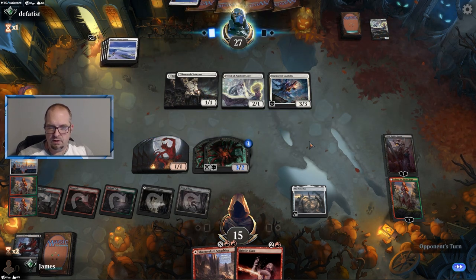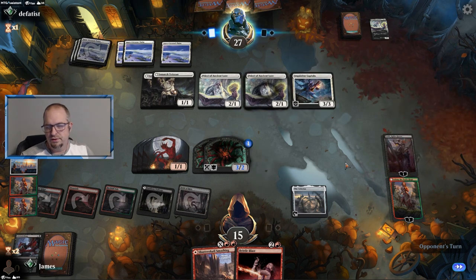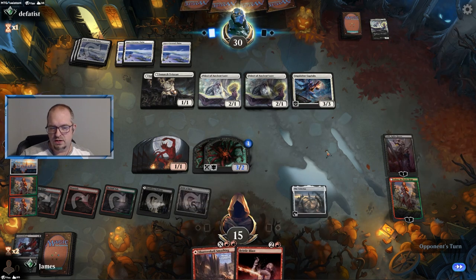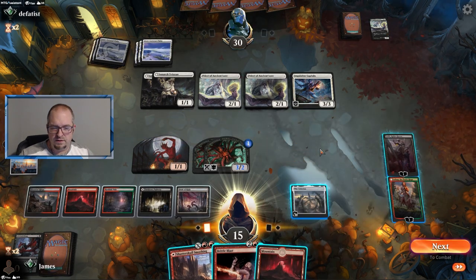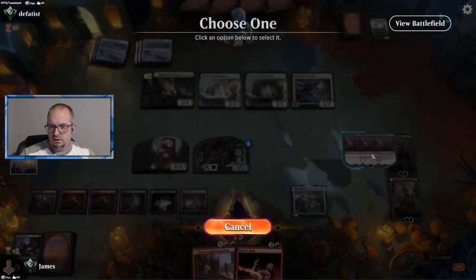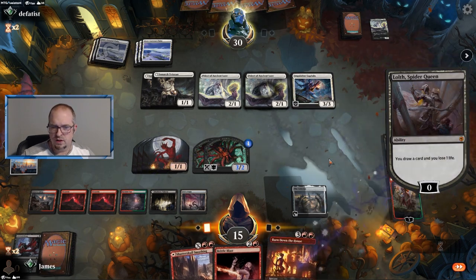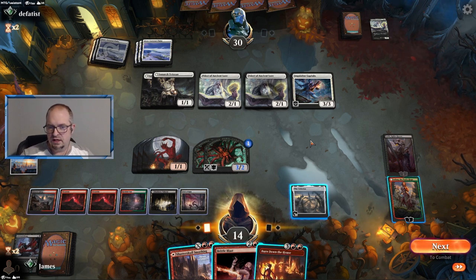Then we can get in some Brittle Blasting and stuff like that. Right now we have a huge advantage. I can do a 3-point Shatterskull Smashing, 4-point actually with the Celestus. They can do nothing against us, so let's just sit here. Let's draw a card. Ooh, we get to Burn Down the House. That's pretty good. We can save that, though. We can definitely save that.